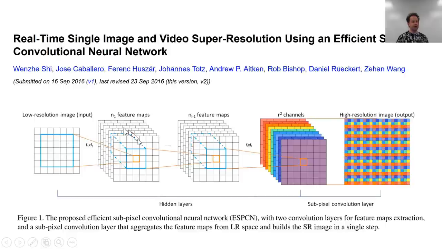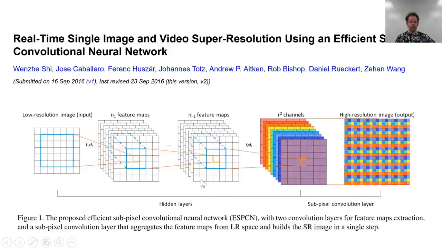We go through some convolutions to create some feature maps for a while, until eventually we get to layer i minus 1, which has n i minus 1 feature maps. We're going to do another 3x3 conv, and our goal here is to go from a 7x7 grid cell. We're going to do a 3x3 upscaling, so we're going to go up to a 21x21 grid cell. So how do we, what's another way we could do that?